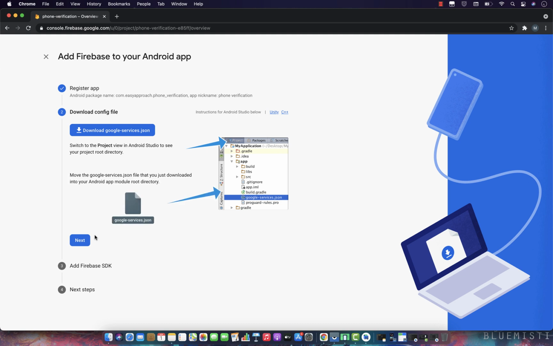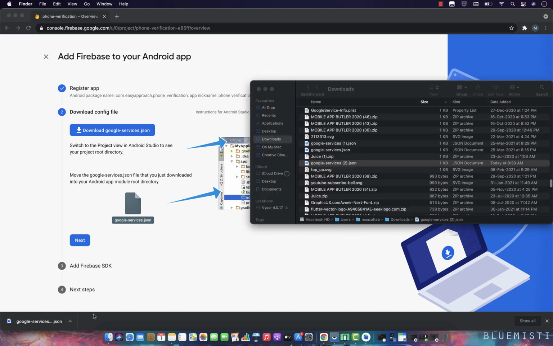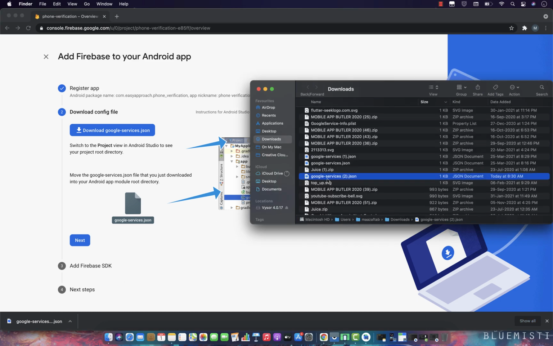Now we need to do the second step, which is to download this google-services.json file. So let's click on the download, and this will download the file. You can locate it in the Explorer or something. Okay, so we already have a file downloaded a couple of times.